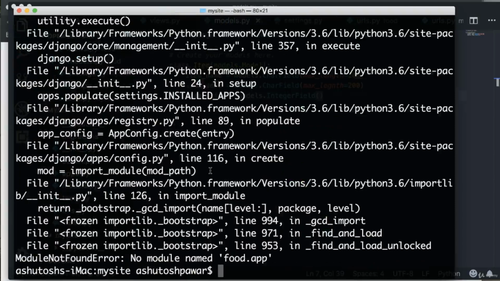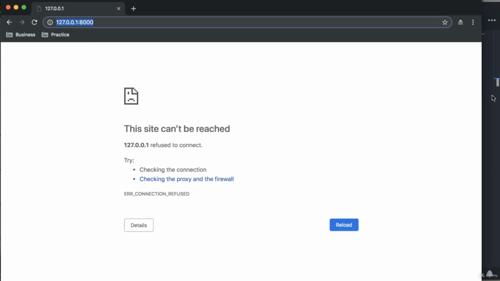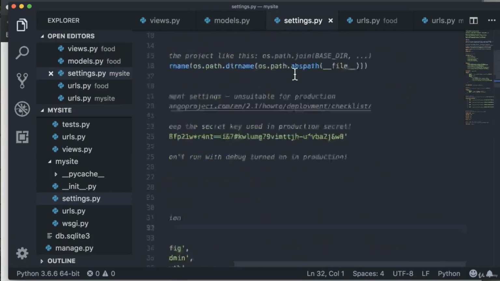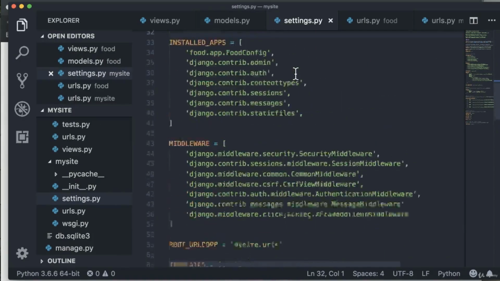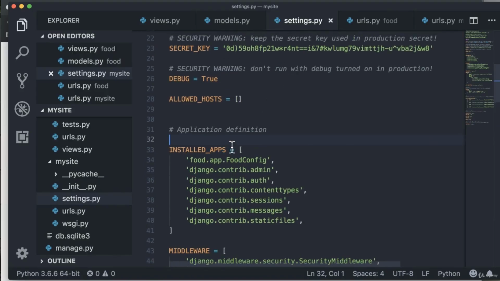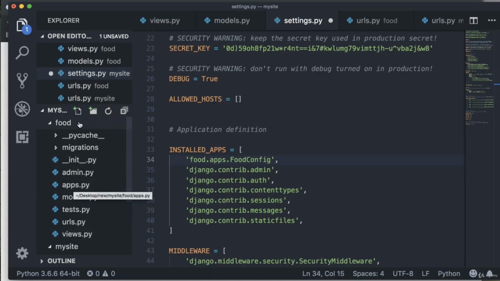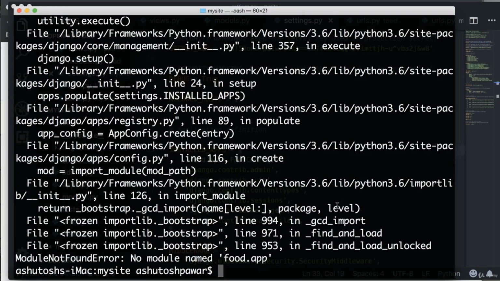So when we go ahead and hit enter, I guess we do have some issue in the code. So let me just head back over here, and in the settings.py file, I guess, okay, this should actually be apps, not app, because if you actually look over here, we are referring to this particular file right here, and now it should work fine. So let's go back and again type in the command which is python3 manage.py makemigrations food.